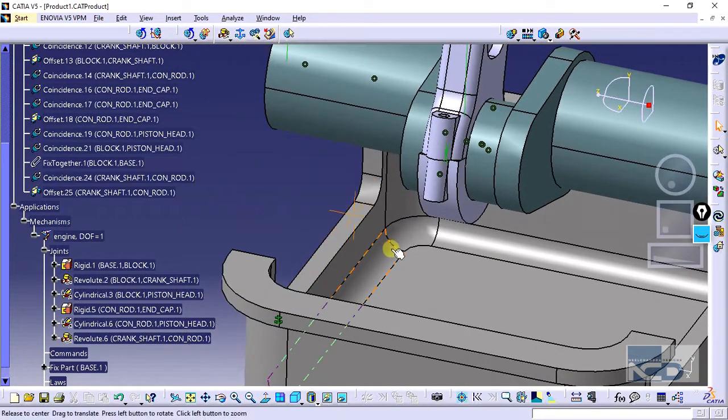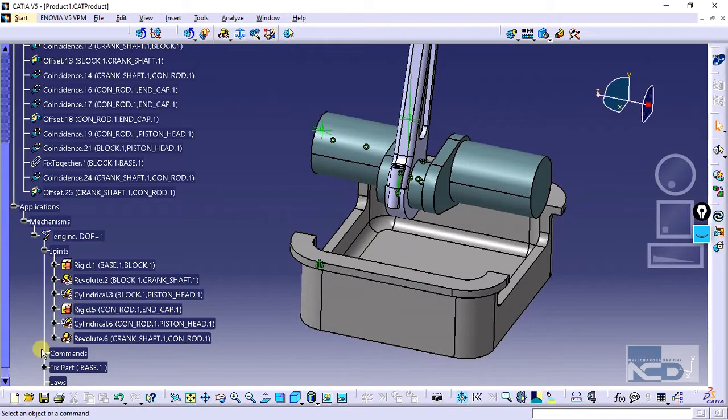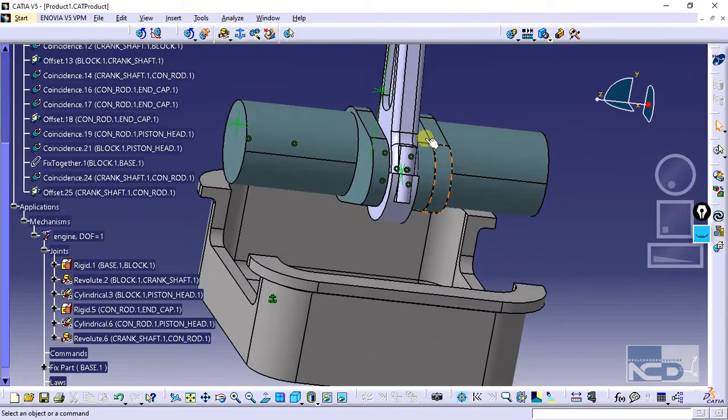So you can see that when I have just changed the joint over here, I have just replaced it with a revolute joint. You can find that ultimately we have got the degree of freedom 1. So I think that was the major problem that was arising over here, that was making it a degree of freedom 2. So once we have repaired those things, you can see that we have got the correct degree of freedom over here.